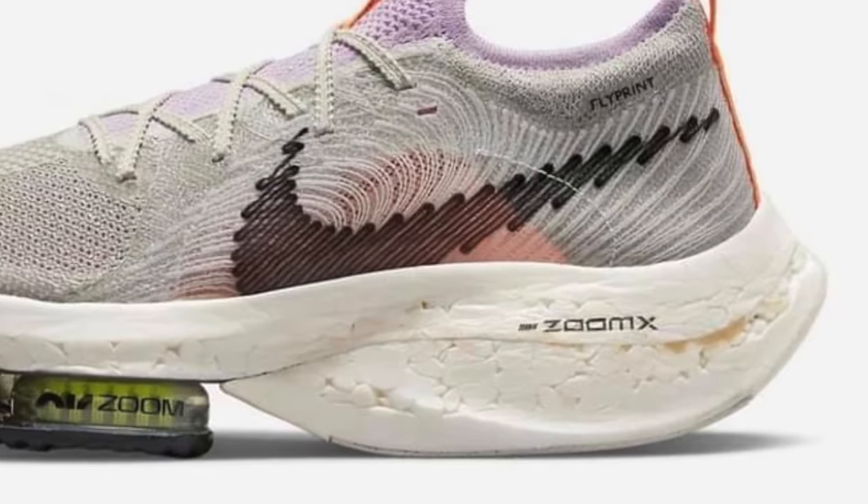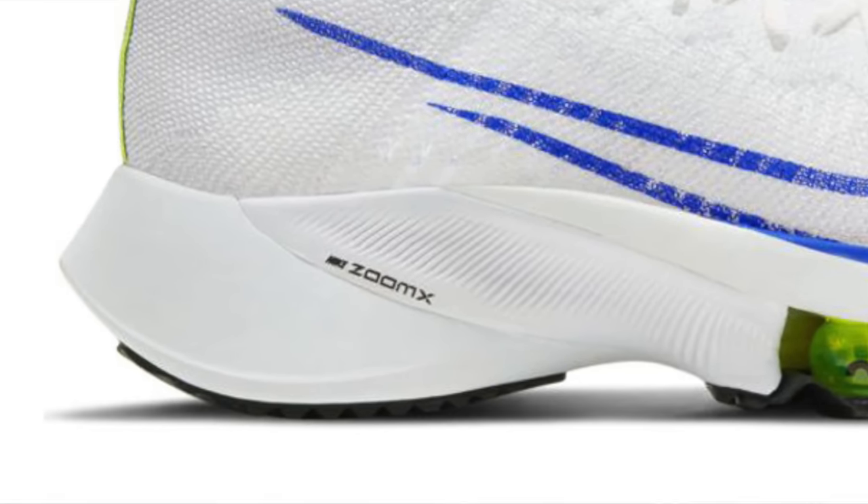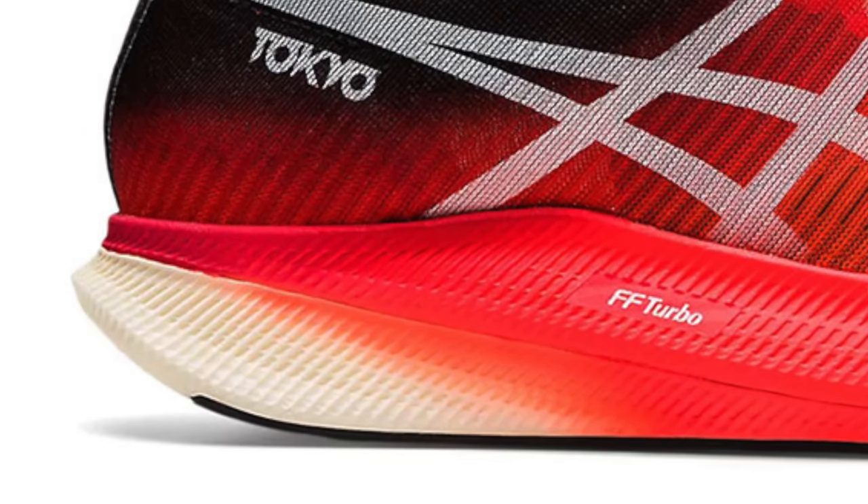The Alphafly and the Tempo Next% are in the upper echelon of stack height. I think there's 39mm in the Alphafly, 40mm in the Tempo Next% men's version. Someone mentioned 42mm in the women's one — I'm not entirely sure. They're all right up there, right at the max. They're max cushion but they're racing shoes. They all seem colossal when you compare them against the Asics Metaspeed Sky, which apparently has 33mm in the heel — almost the same as the original Vaporfly 4%, which had 31mm in the heel and 21mm in the forefoot. Some still swear by that model being the ultimate version of the Vaporfly. So with those stack height rules in place, manufacturers can't increase that anymore — so what happens next?